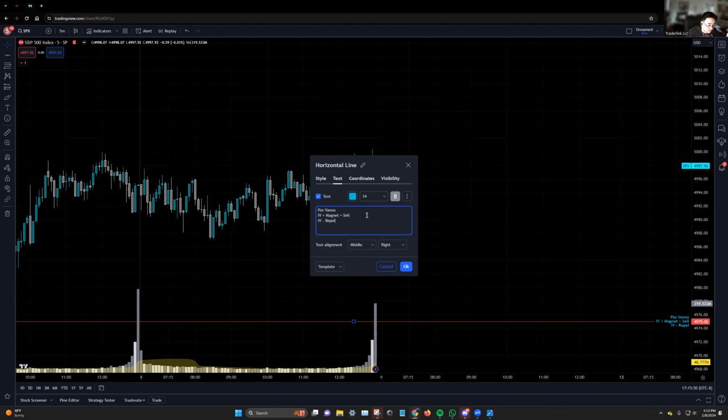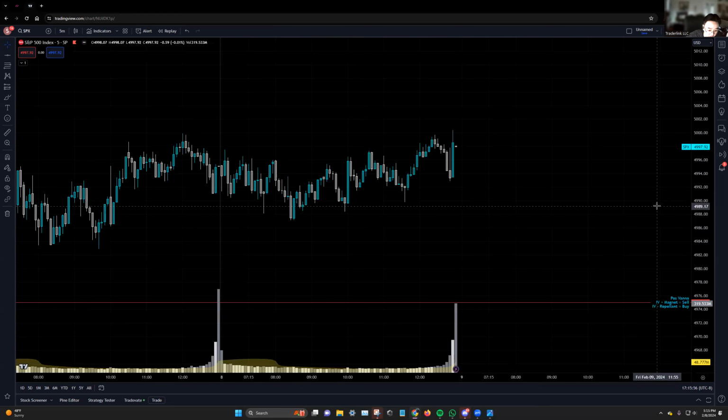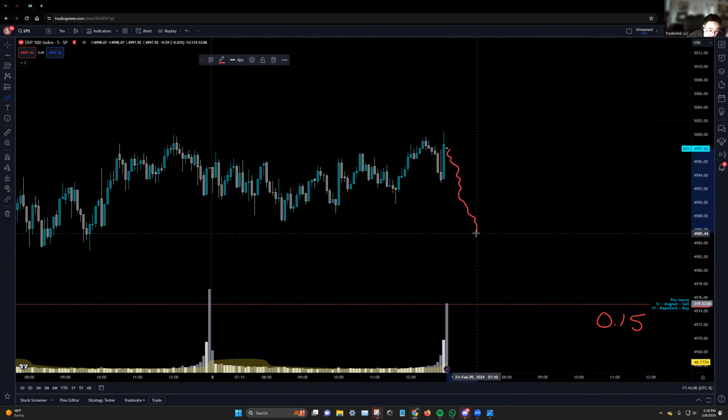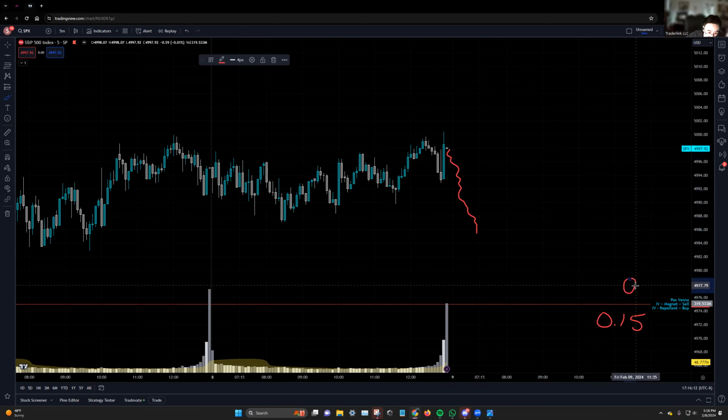This is a repellent, meaning dealers will buy, right? How does that affect us? Obviously, let's say, I don't know what the delta is, but let's just say, for example, it's at 0.15, right? Now, let's say market kind of trickles down back to right here. Let's say this 85 level. And now let's say when it hits this 85 level, this delta is at 0.2, meaning it has just hit its peak, right? Now, what's the next step?